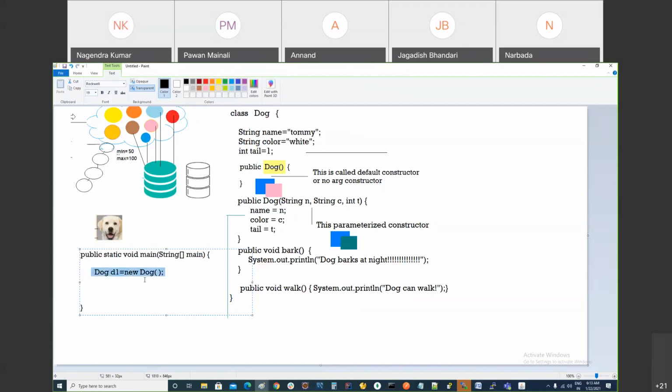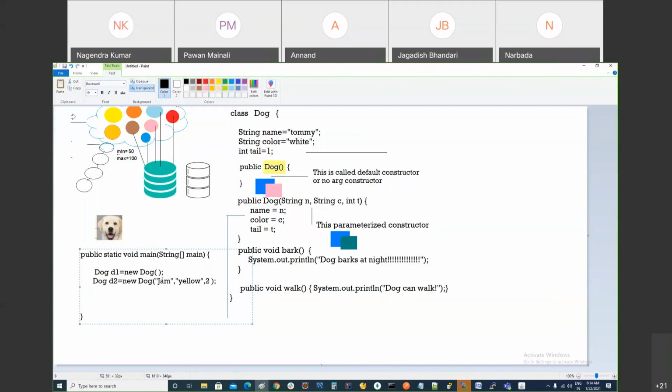But if you want to create a dog with parameters, you can pass them here. The first parameter is name, say Jam, color is yellow, and tail is 2, whatever you want to give. Got the point?